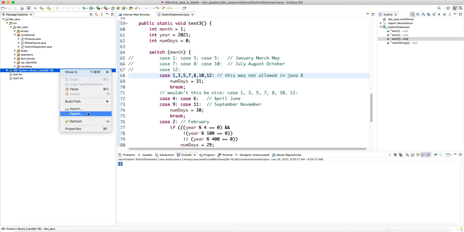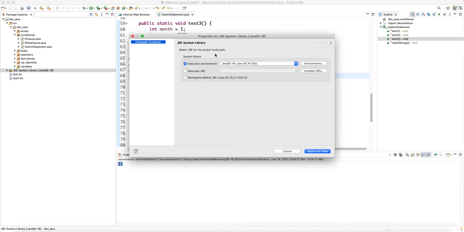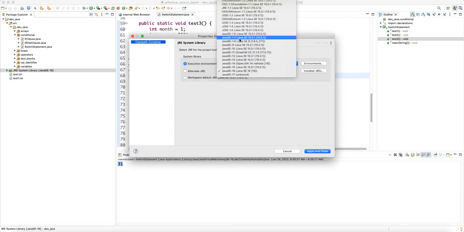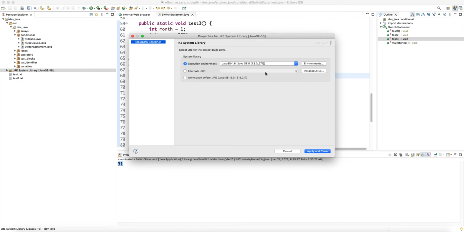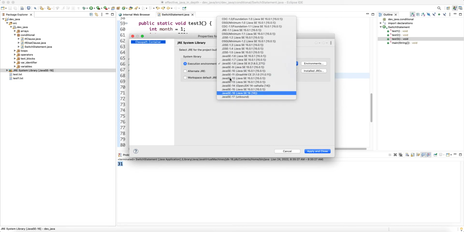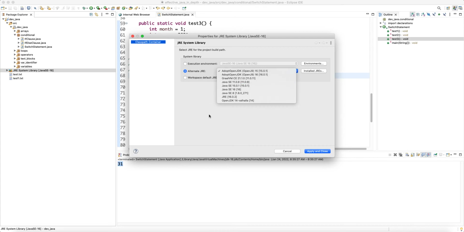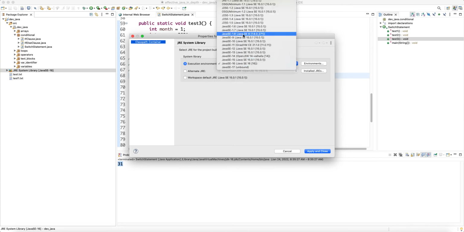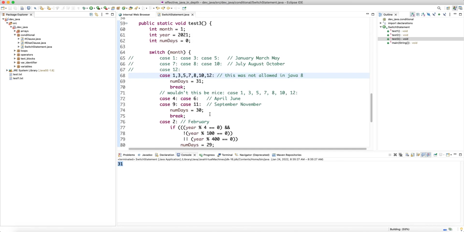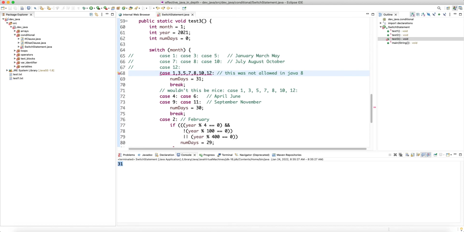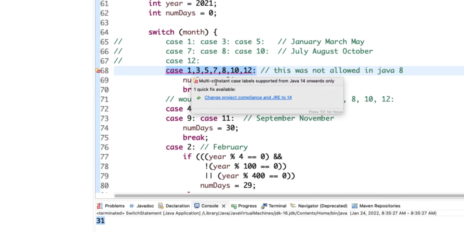So if I change my runtime to Java 8, let's put it on 16 and use an alternative. Okay, so let's set the execution environment to Java 8. Now this line gives a compilation error, and let's look at the error. Multi-constant case labels supported from Java 14 onward, right?